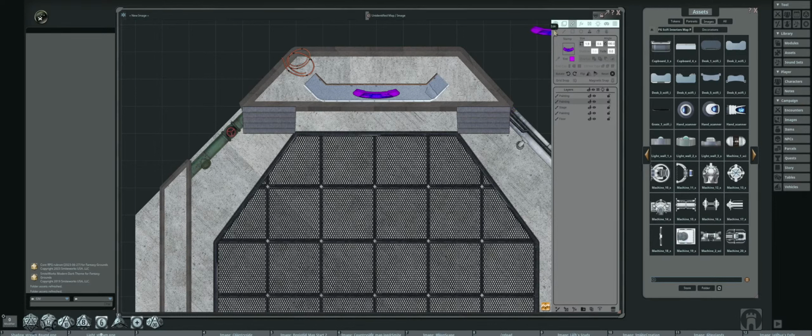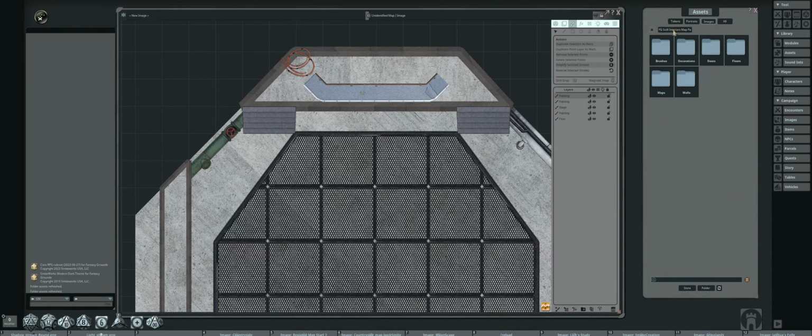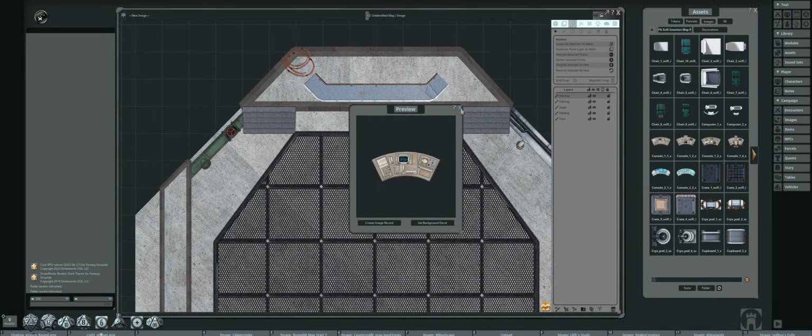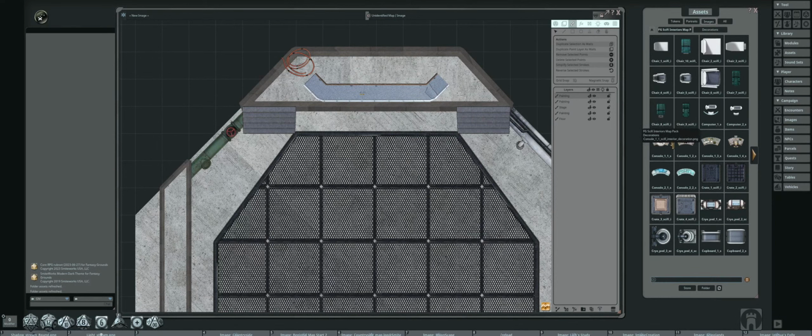Do you think that looks a little bit too sci-fi compared to everything else? Maybe we should do it with more like a retro looking control panel. Yeah, I think that looks better.